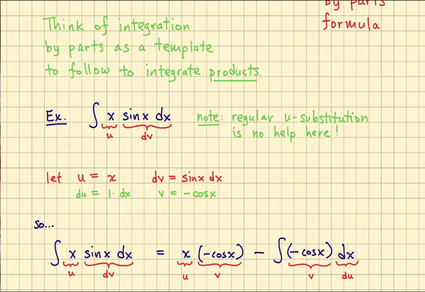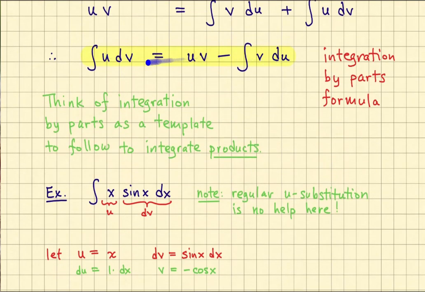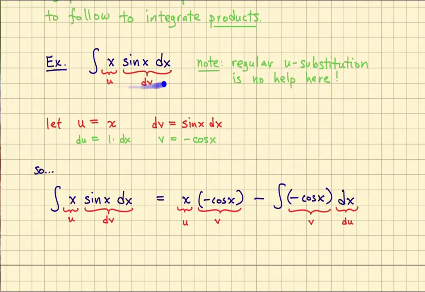Let's see if this helps. So if we put this into our integration by parts template, then starting at this integral, we know that this integral, u dv, which we've declared those choices, is equal to uv, which we've calculated, minus integral v du. And so now we take inventory and we see if what we turned this integral into is something that's more easily and more readily doable than the integral that we started with.